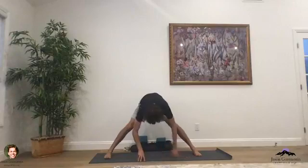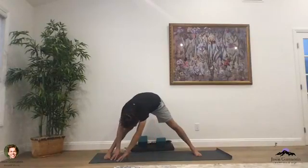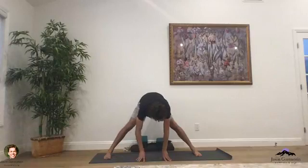And walk your hands to center and walk your hands over to the other side. Some nice little lateral stretches of the legs as you continue to breathe here. Good, and once again, back to center. Hands come to the hips. Inhale, peel that chest on up, and we're going to once again step our feet back together.